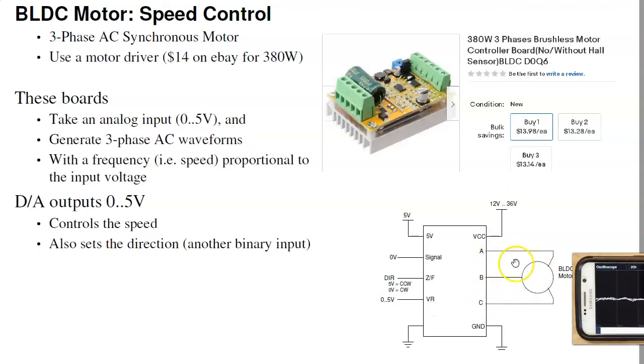And for an AC synchronous motor, frequency is speed. The higher the frequency, the faster the motor spins. Again, what you're doing is you're creating a rotating field on the A, B, C. The motor will sit there and follow the field. This is for an AC synchronous motor. The faster the field rotates, the faster the motor spins. So here voltage is speed. There's also direction. If I give it 5 volts, it spins counterclockwise. 0 volts, it spins clockwise. So I've got speed and direction. And with that, I can now drive AC motors.